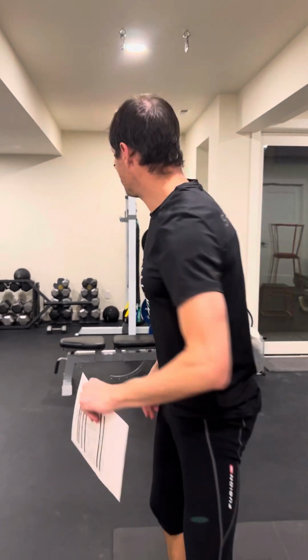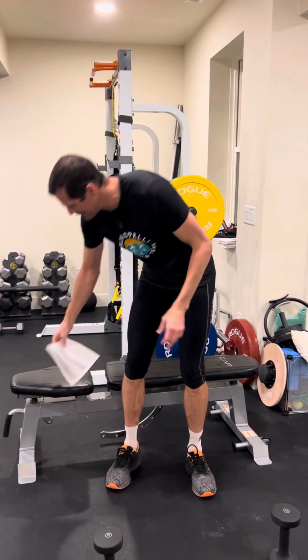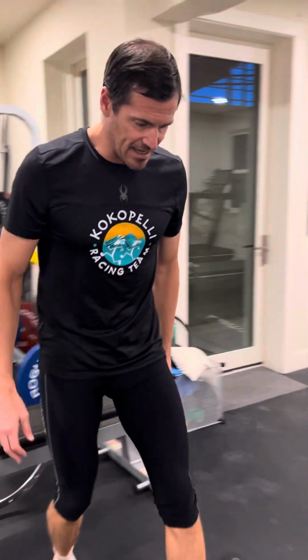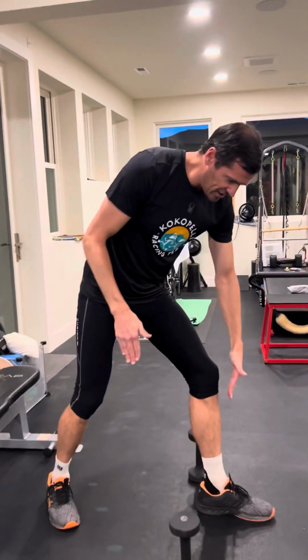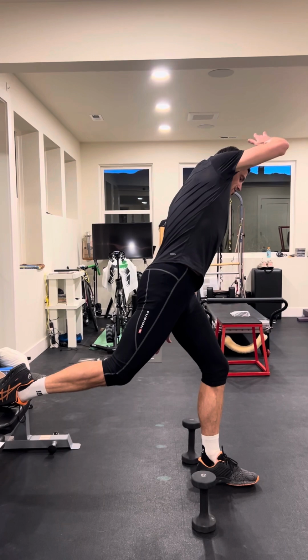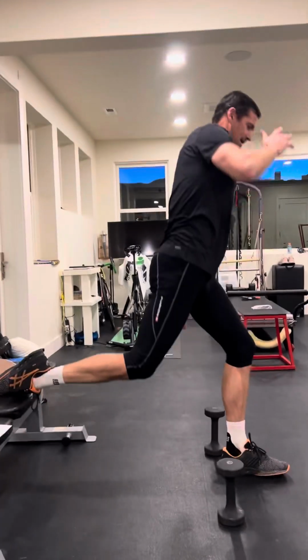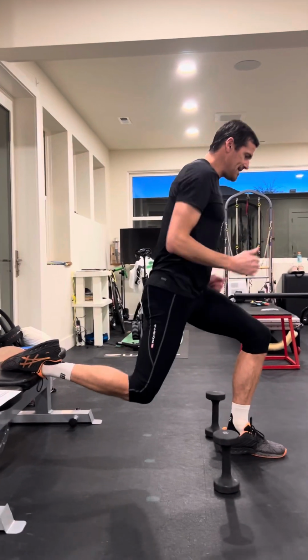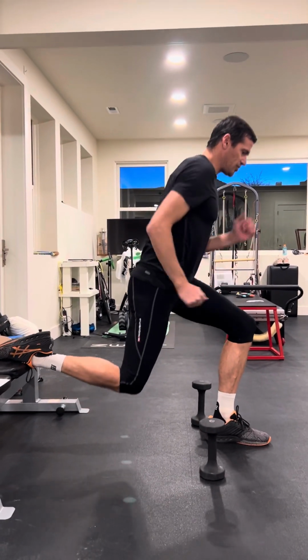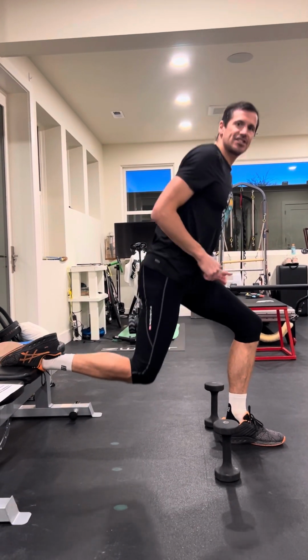Next up, Bulgarian split squats. Bulgarian split squat is a split squat where the rear leg is elevated. Okay, so you're gonna kind of come out to a position where the shin can be vertical and the rear leg is supported. You're gonna do a squat down as deep as you can and then come up. Preferably, you have your hands in a running motion as the rear knee touches the ground.